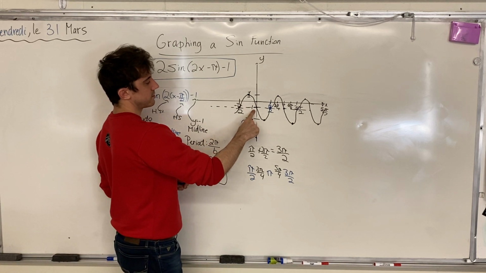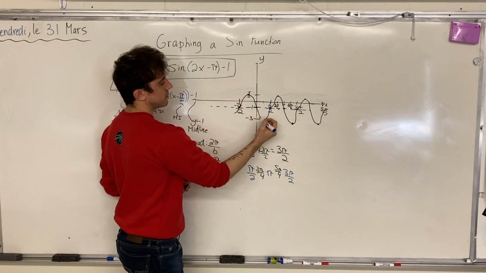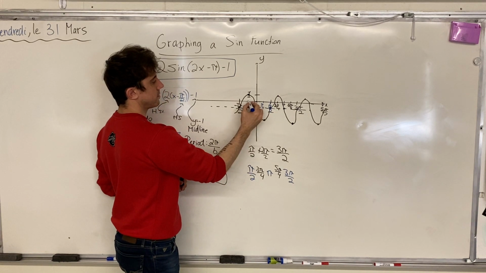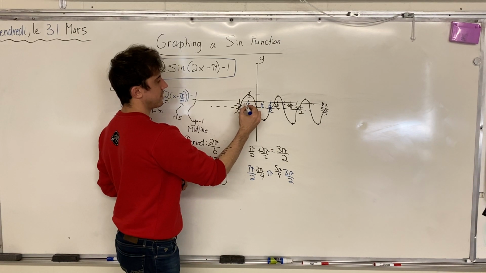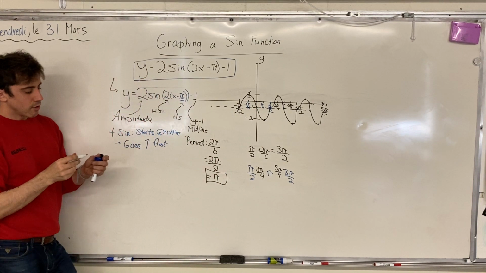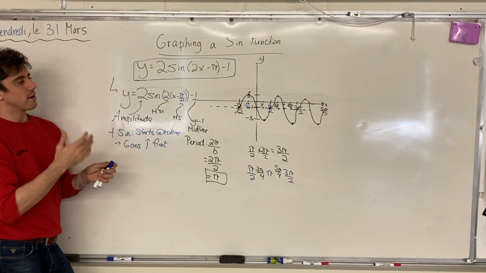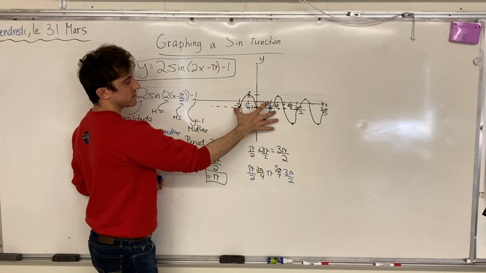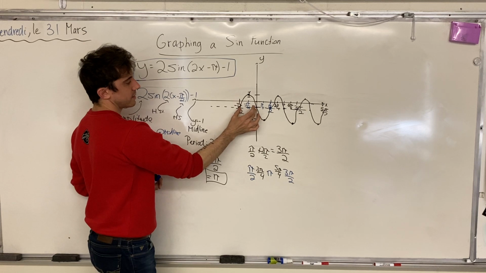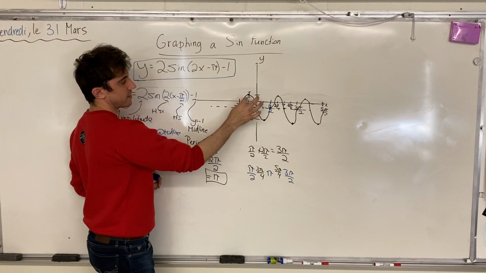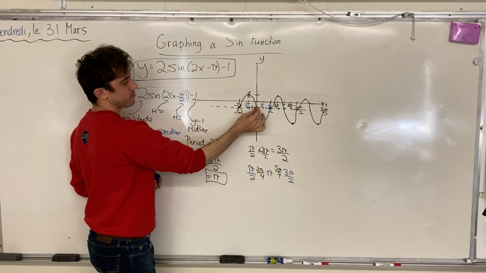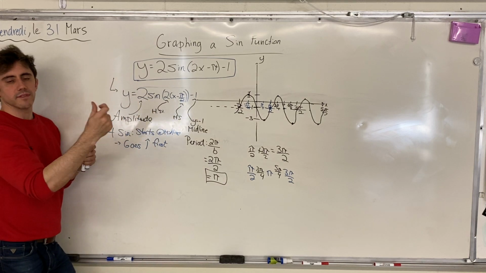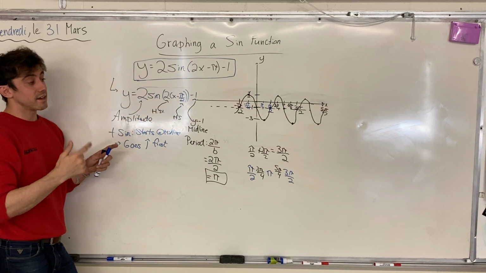You see the midpoint here at 0. The minimum would be at the middle of 0 and pi over 2, which is pi over 4, and a symmetrical argument brings us to negative pi over 4 on the left side. And so hopefully you're starting to see a pattern of how we can break down the sine function into cycles, right? If we want to look at one full sine cycle, half of it is midline to midline. The first quarter is midline up to the maximum, then maximum down back to the midline, midline down to the minimum, minimum back up to the midline. They're all in quarters of the cycle, right? And all sine functions behave this way.